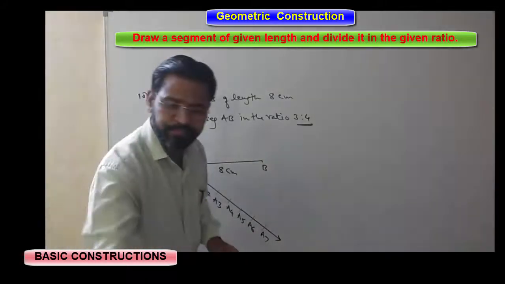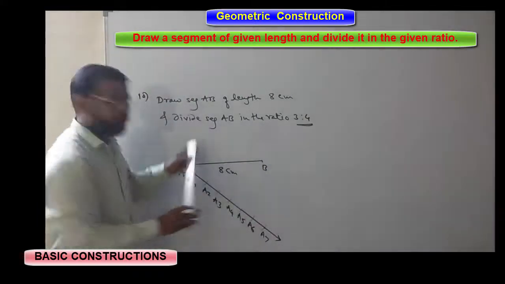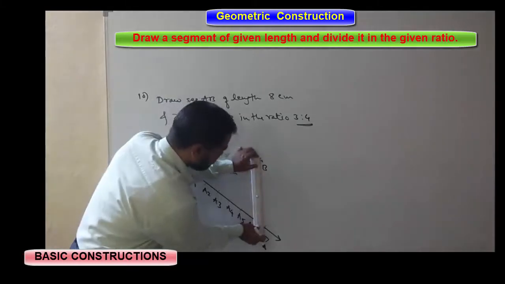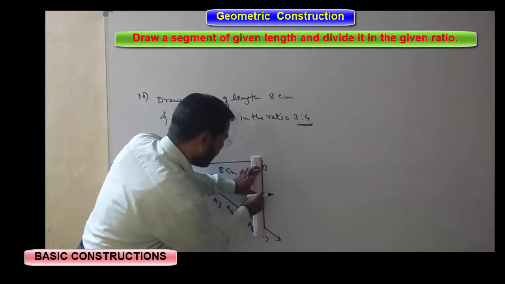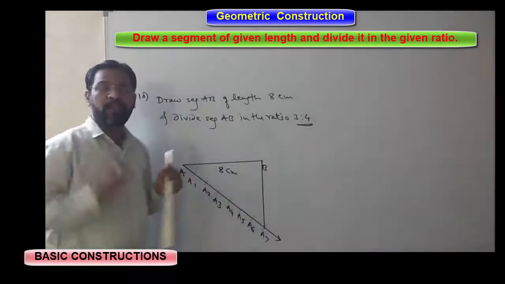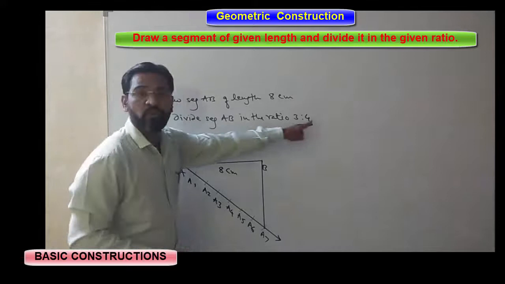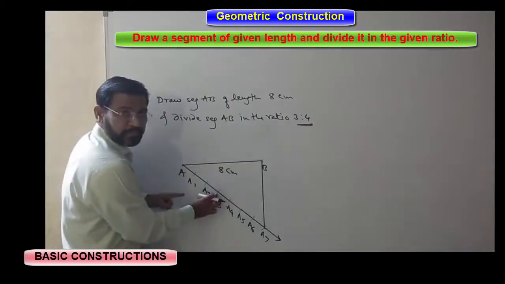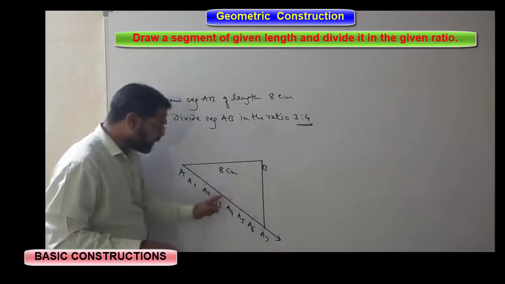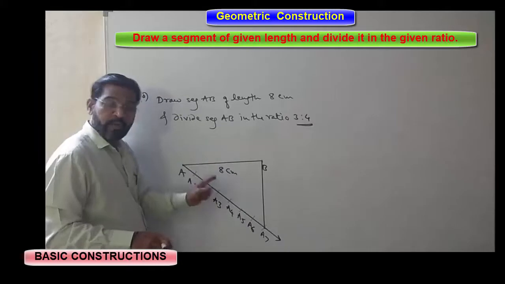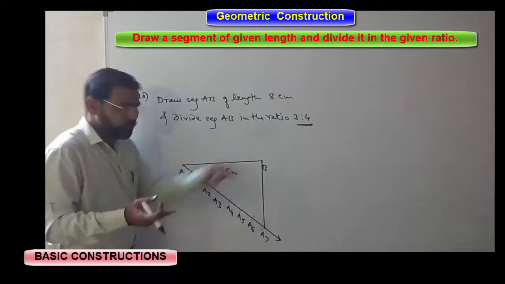Now what is that? Straight away join this last point to this point B. See here, just straight away try to join that one. Here it is, one triangle we will get. Now where is the third point here? 3:4? No. Look here. Where is 3? Here is 3. So here we want to draw one line parallel to this line through this A3. So how to draw a parallel? See here, these are the corresponding angles, these two. Yes, we'll just draw that one.